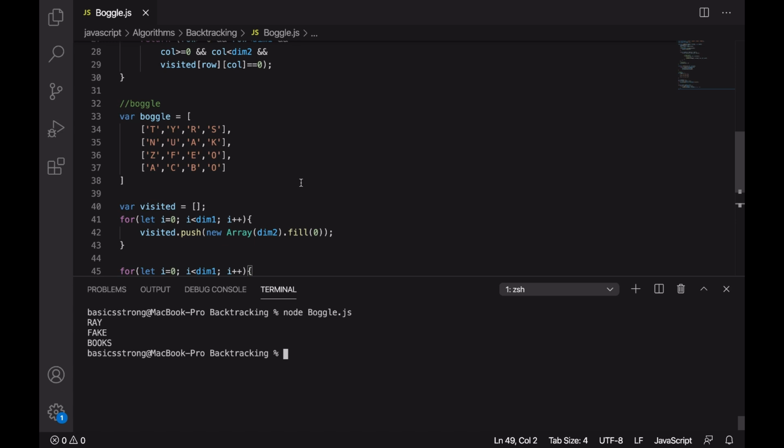So it finds that it has an a right below it, and then the recursive calls take it further from here, and it finds that y is present diagonally left to a. So this forms the word ray, which is present in the dictionary. Here the outer function call for r completes, and then the next function call for s happens, and this goes on to find words starting from these characters. This is how this program is going to behave.